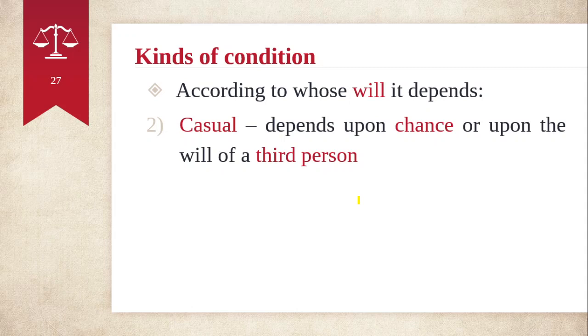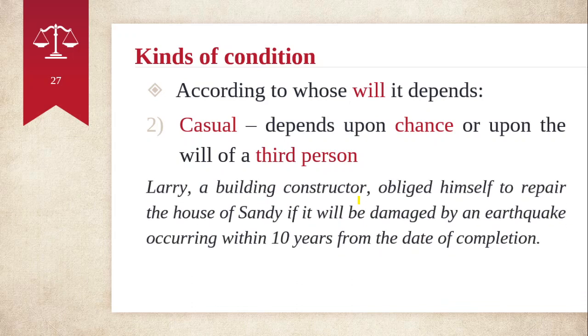Nadaing ana, ma'am, nga nasa third person nakasalalay? Yes. Example. Larry, a building constructor, obliged himself to repair the house of Sandy if it will be damaged by an earthquake. This is upon chance, okay? Hindi mo naman hawak ang movement ng lupa. If damaged by an earthquake occurring within 10 years from the date of completion.